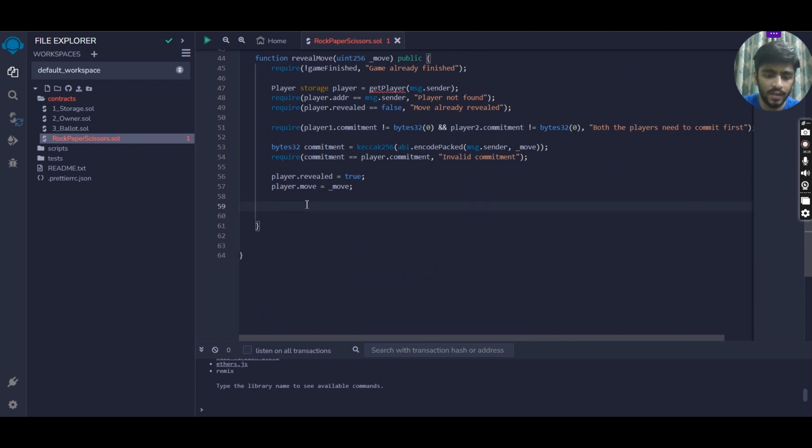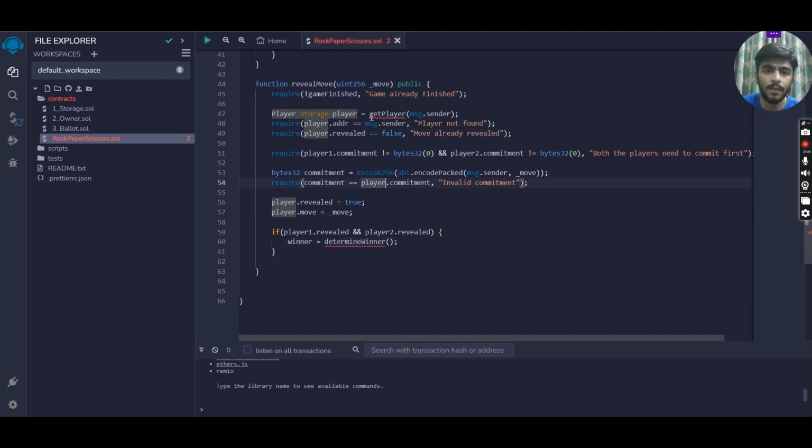So how we are going to do it is, if both the players have revealed, player 1 dot reveal and player 2 dot reveal is true, then this determine winner function would be called, and we are going to make this function just after writing this function.